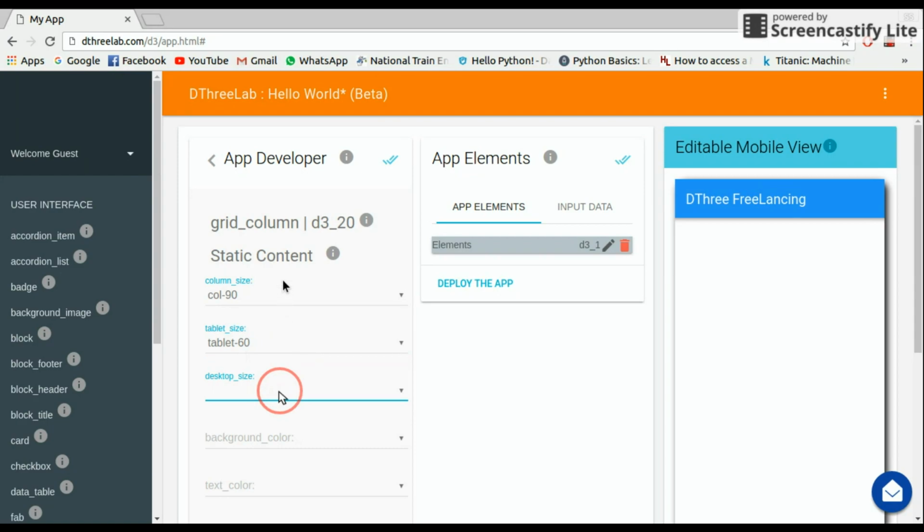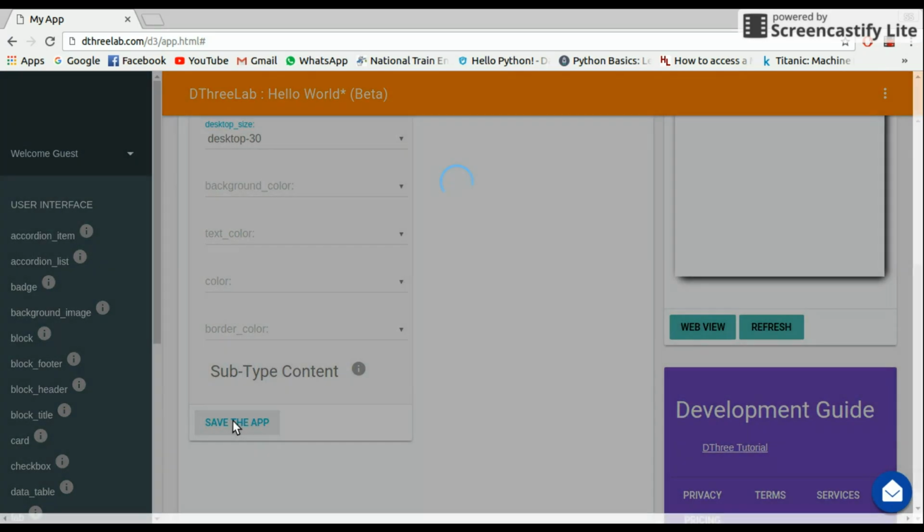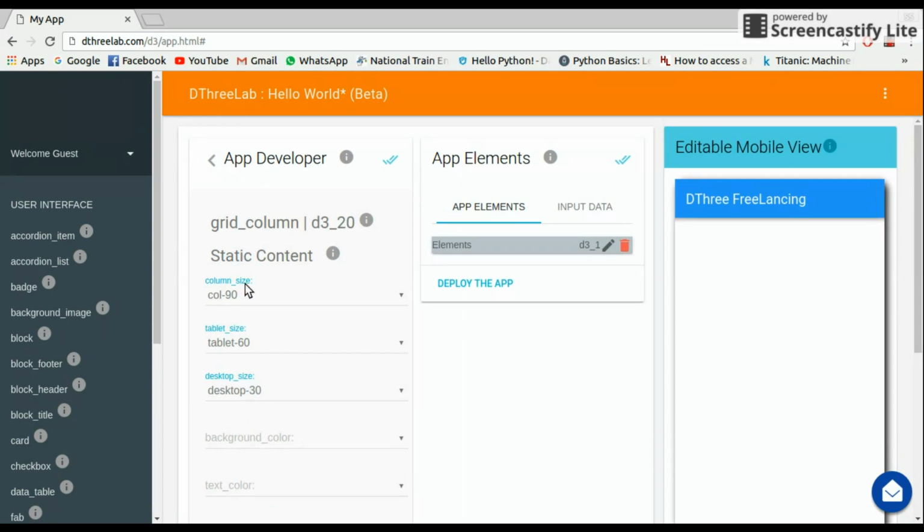And for desktop, 35 plus 35 is 70, so it should be 30%. Summarizing everything, we have 90% of the width in case of mobile size. In case of tablet size, we will have 60% of the space, and in case of desktop size, we will have 30% of the space in this column.